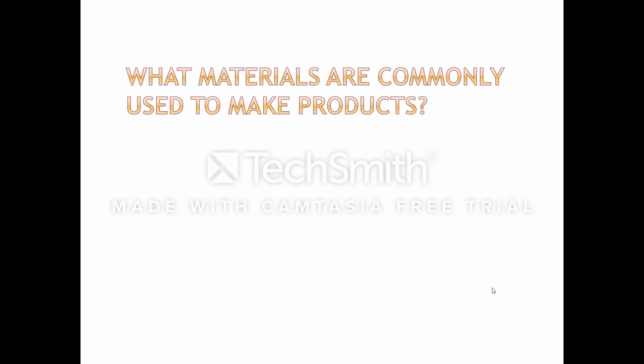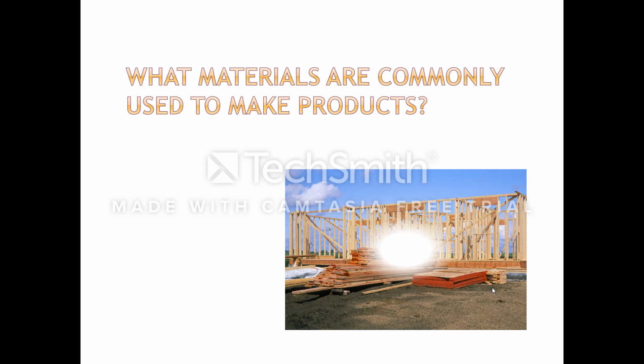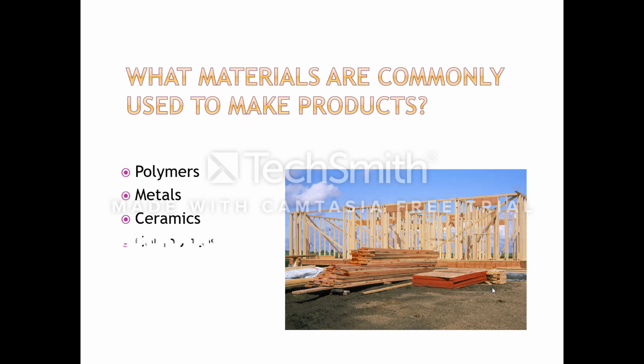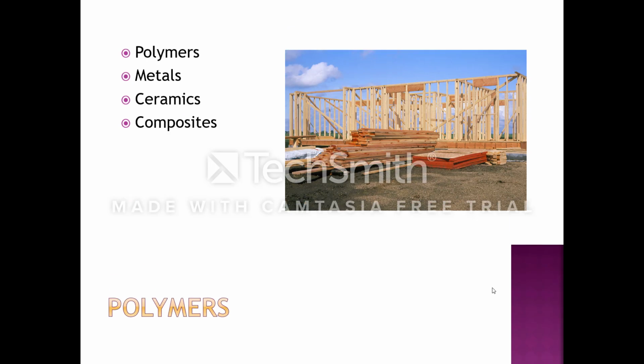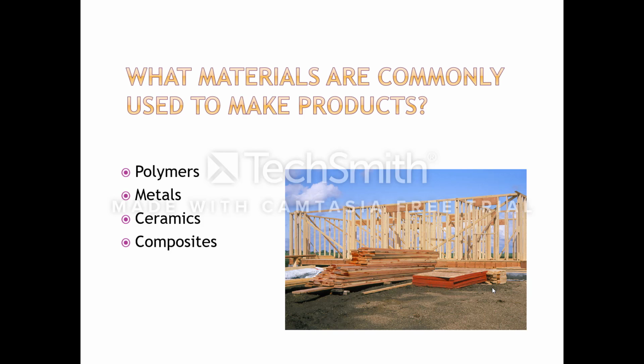What are materials commonly used to make products? We have polymers, metals, ceramics, composites, and I'm going to talk about these as we go through the PowerPoint. I'm going to stop at polymers today, and then you guys will answer the questions on the document, and then move on to the next two, and so on and so forth.